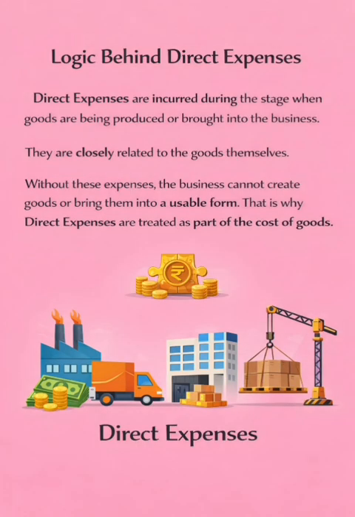Logic behind direct expenses. Direct expenses are incurred during the stage when goods are being produced or brought into the business. They are closely related to the goods themselves. Without these expenses, the business cannot create goods or bring them into a usable form. That is why direct expenses are treated as part of the cost of goods.